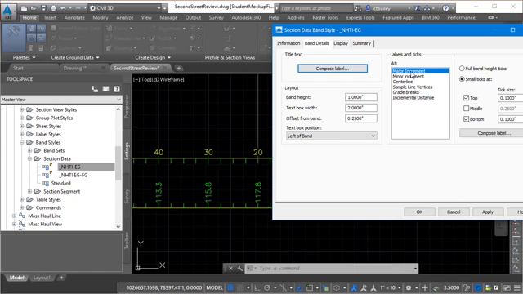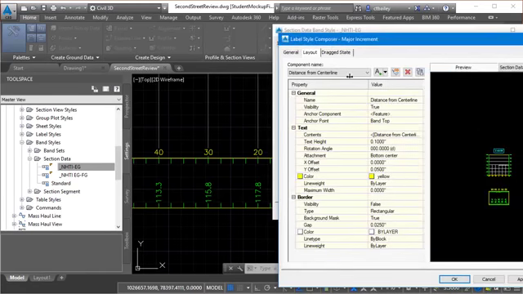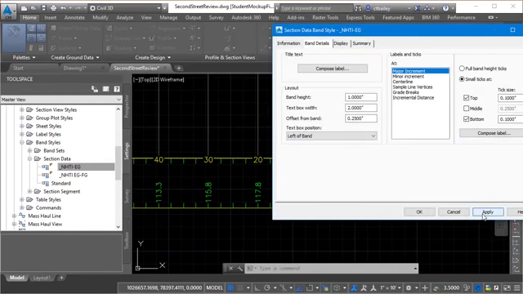So, major increment, compose label. Distance from centerline. The attachment is at band top, and we're using the attachment of the text as bottom center. What happens if we changed that to top center? Hit OK, hit apply real quick.